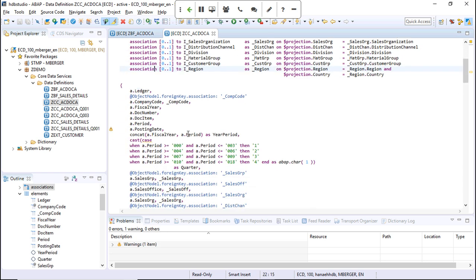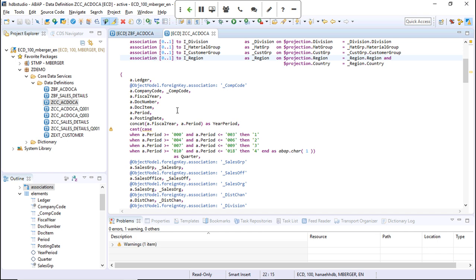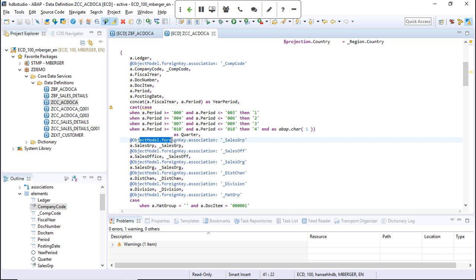Here you can see now that I have some additional things going on in this view. I have these annotations, which are now applying to the individual fields. Again, remembering that if the annotation is on top of a field, it applies to the field directly underneath it. So here I have many annotations. You can also see that I have some functions that I'm using. I'm using a concatenation function just to concatenate your fiscal year and your period into a single field. I have some case statements, which are pretty much your if-else statements. So simple logic in here that we can add to a CDS view.